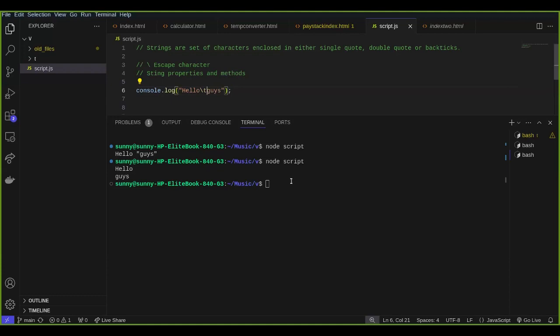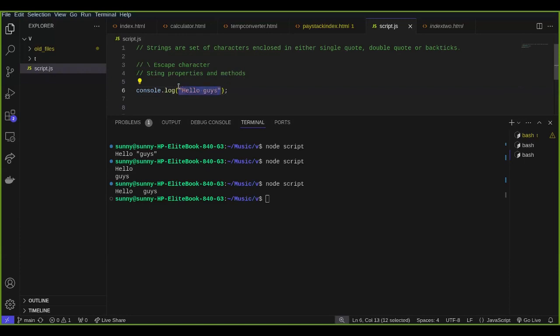I hope you guys are taking notes. So if I run this, you'd see hello and then the tab space here. It's usually 4, right? So hello, then tab before guys. So I hope, does anybody have any question on what I've done so far? Anybody? All right, so nobody has any question to ask. So let's move further.